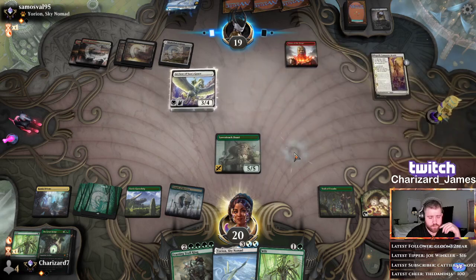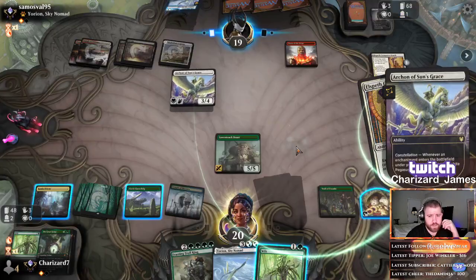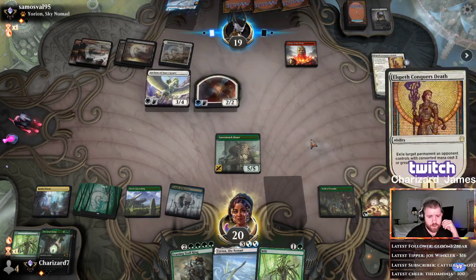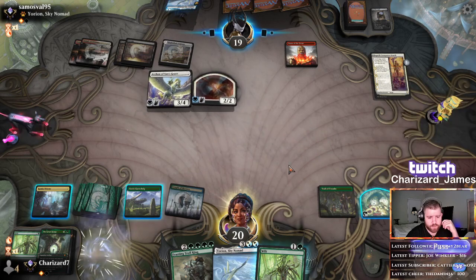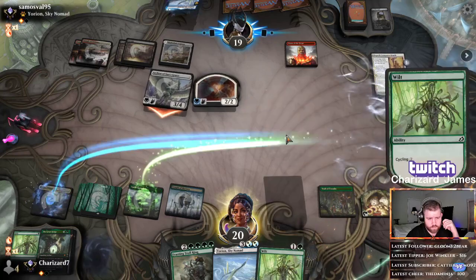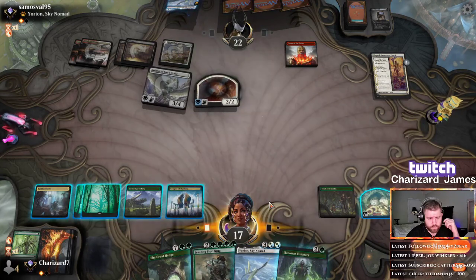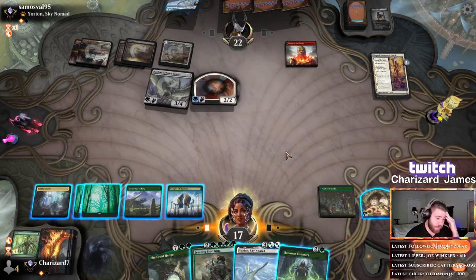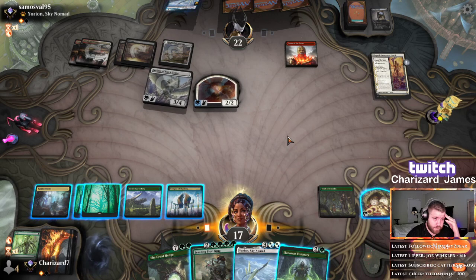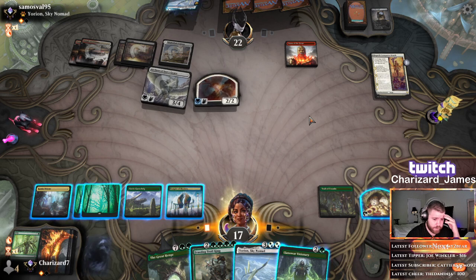How did I know? I don't need to kill this Elspeth Conqueror's Death because they don't have anything in the graveyard. So I'm just going to cycle this. Alright, so... Let's see. They could just have a Yorion. They could just Yorion the ECD if I play Troll King.